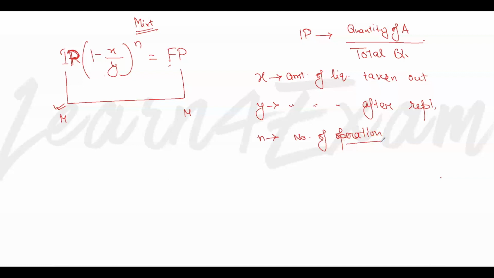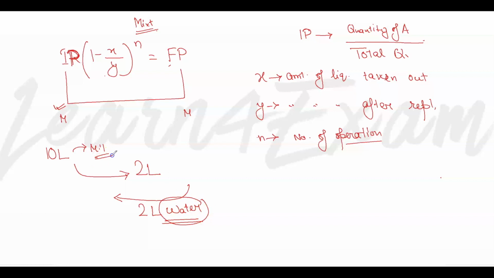However, there's a very important thing that you have to keep in mind. Let's say I have a mixture of 10 liters of milk. Now I am taking out 2 liters of this mixture and adding in 2 liters of water. Whatever I'm adding, I have to work this question out with the other quantity. So for this question, since I'm adding water, I'll work with the other quantity, that is milk. This formula is applicable for that. It will be very, very efficient if you apply it for the other quantity. And why is that? Because the concentration of that liquid is not changing. That is the reason we use that formula.